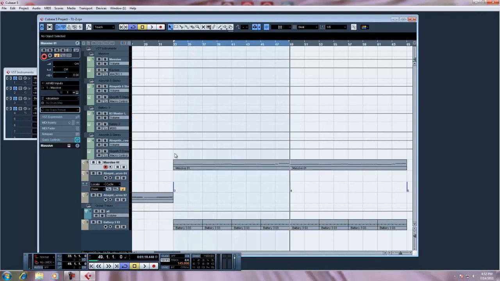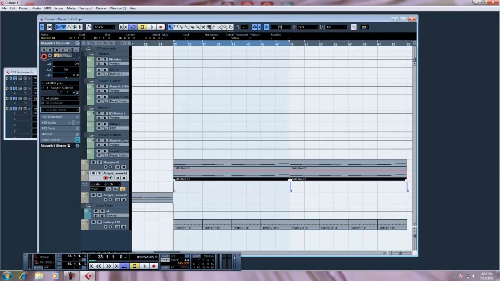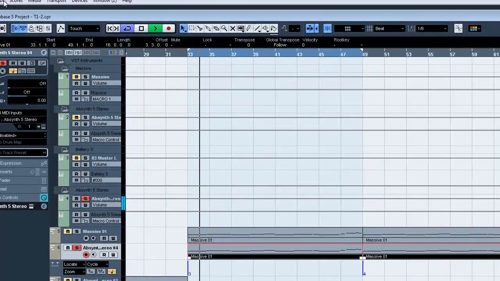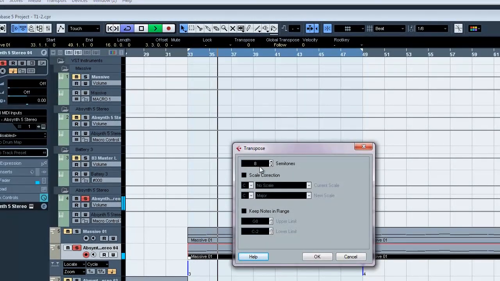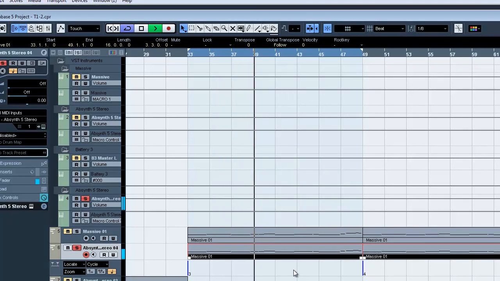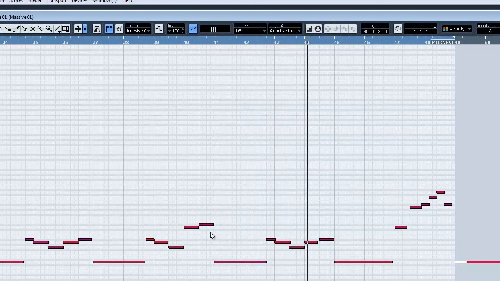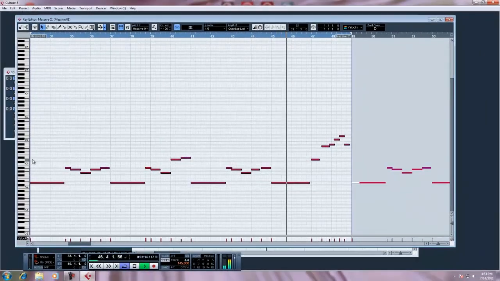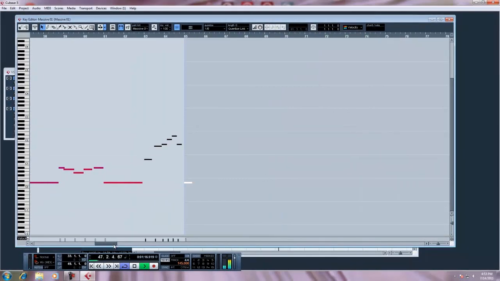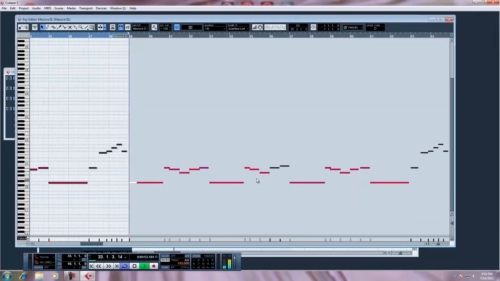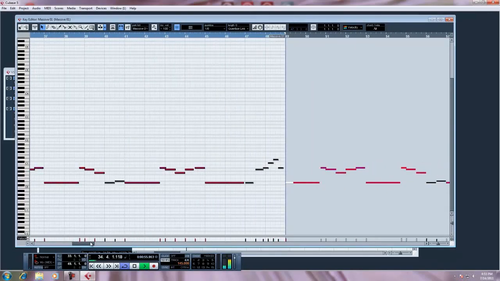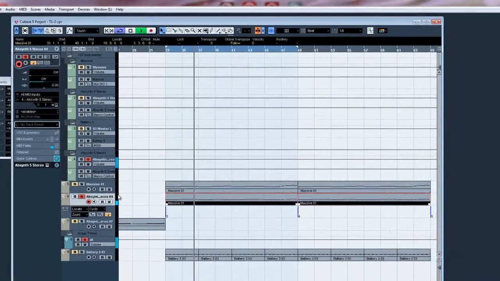Now I'm just going to copy this down to the sub bass right here. Check out the sub bass. Go to MIDI transpose, and you can bring them to the right octave. You generally want it to be in the right octave. You don't want it to be too high or too low. And some of these notes are too high. I want to try to keep everything in the sub bass in the same octave. So let's bring this down here. Alright, and let's see what it sounds like.